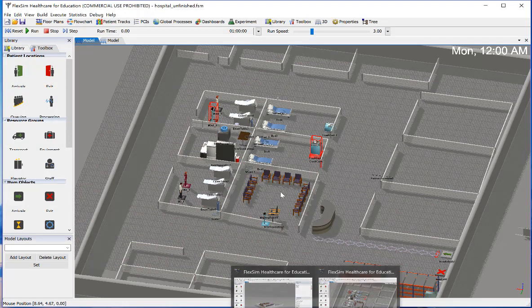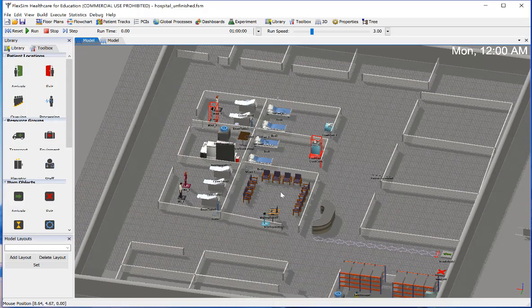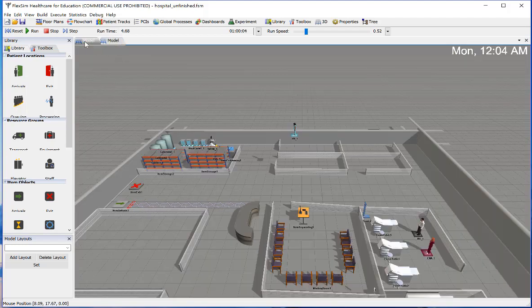So I'm going to show you how to run this model. If you click on run, you can see that there's an entrance here, right? But I don't have any patients coming in. And on the left hand side right here, you will see the runtime. So if you'd like to increase the speed, you can increase that, right? But one thing that you don't see is patients coming in. Therefore, that's something we'll be doing later on as a part of this.